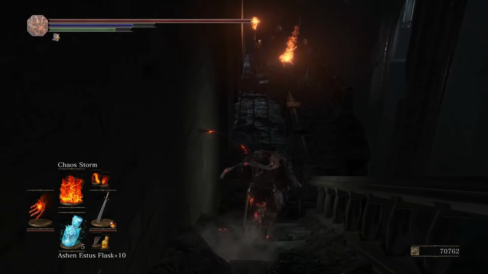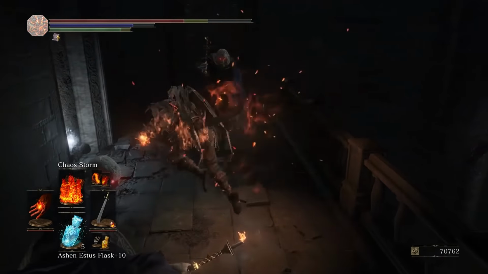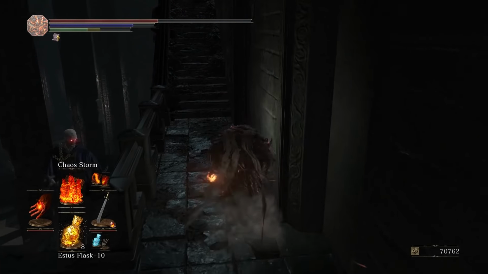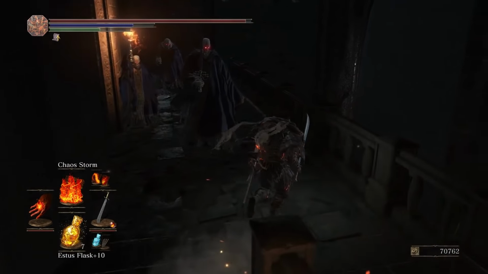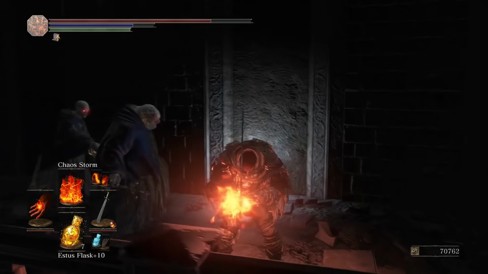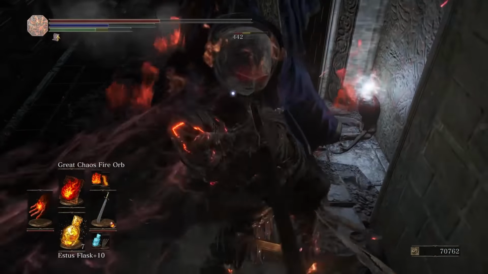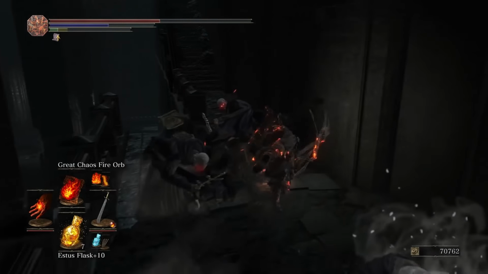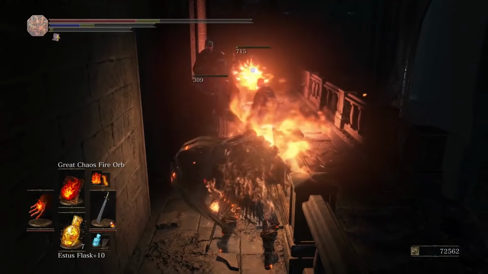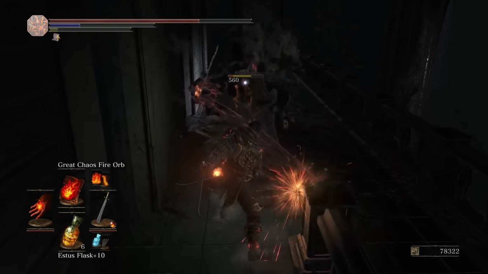So we're going to try and get off a Great Chaos Firestorm here. I don't know if I'll be able to. God, these guys are so annoying. Nope. Now I'm pinched in a corner. Oh, bad idea. Let's try. Here we go. Can I get it off? No. Get away, fatty. Yes! Everybody get cooked. I wish we had fireballs that casted that fast.